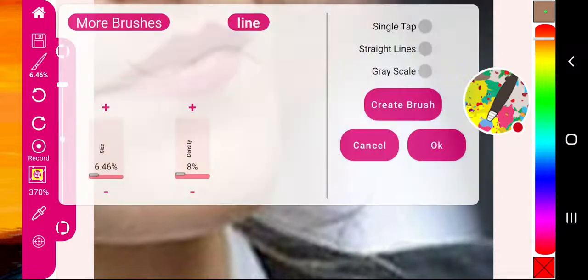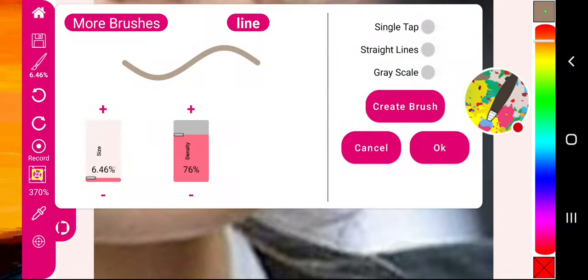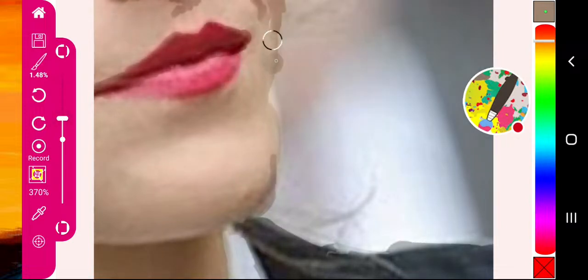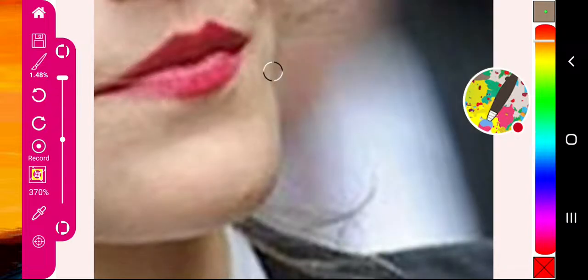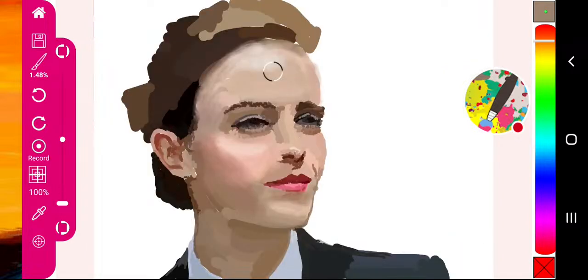So we're going to increase that because we want to capture that chin, which is at the edge. So we're going to capture that and I'll really take that down and then just get the outline of that. See that? Yeah, we just want to capture that. Okay, just capture that.